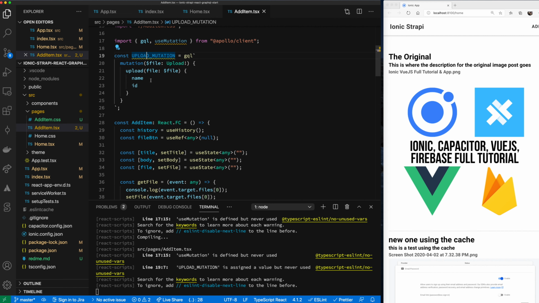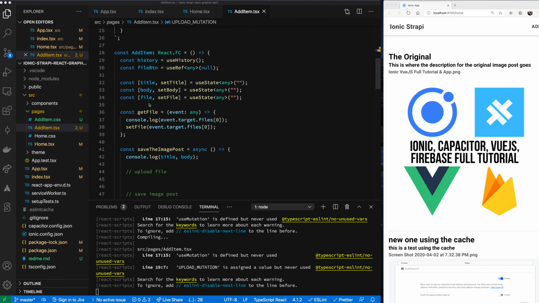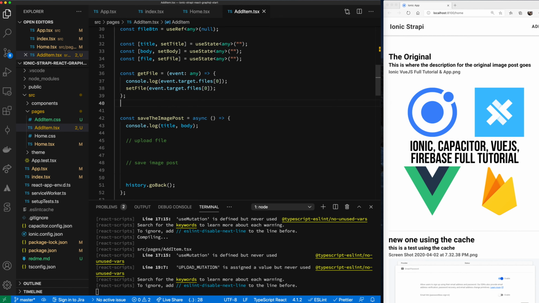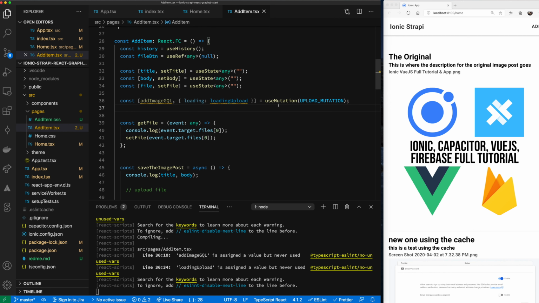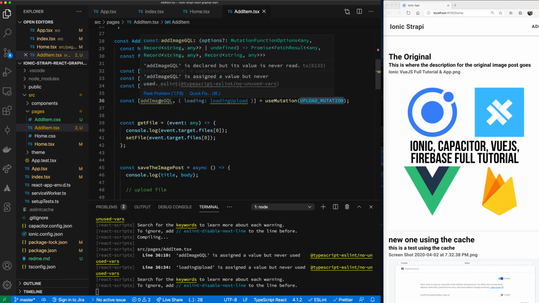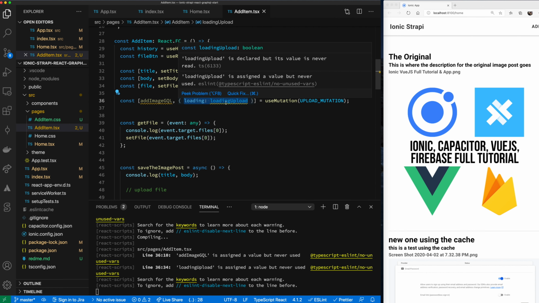So we've created our query. We've created a mutation here with our GQL, and then the next thing we need is to actually call the mutation, right? And so similar to what we did last time, we will set up our mutation using the hook. So let's put them all the way at the top. Okay, so we have our mutation, and then we have our hook useMutation, and then we have the query that we're using. This is the name of the function that you're going to call to execute the mutation. And then same way how we had the loading in the last one, we're going to use loading upload, so we can be very specific. Because remember here we need to do two things.